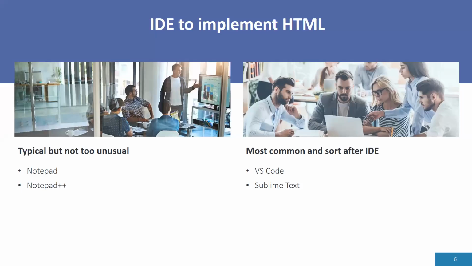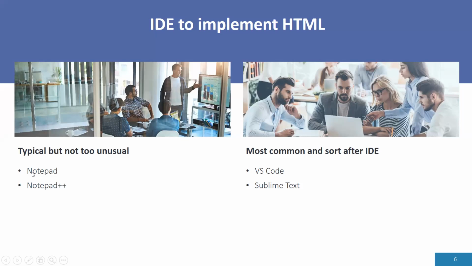Now, in order to implement HTML, there are various ways to do it. You need to look up IDEs. What IDEs do is provide you an ease through which you'll be implementing your code, and therefore will provide you with the efficiency to code well, and you'll also be able to see your results more efficiently.